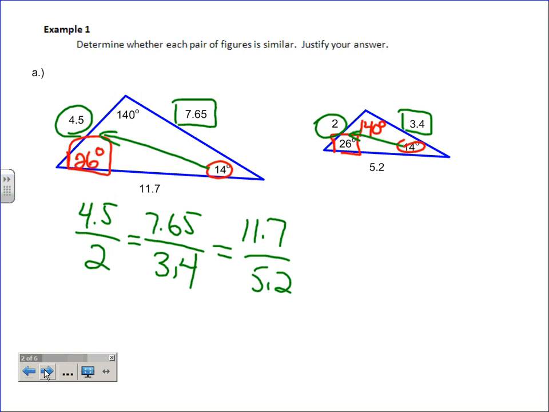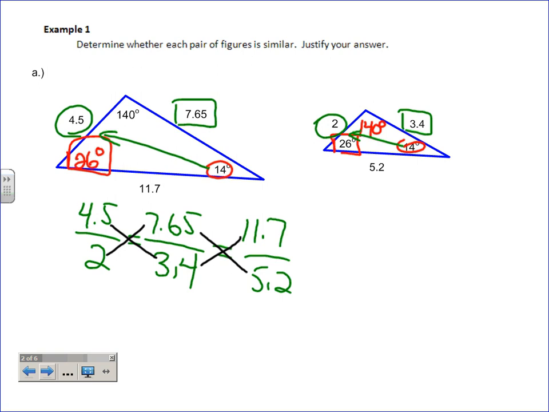Now I chose a relatively difficult one to see to start off with, because what you could do if you wanted to is you could say, does that times that equal that times that? That would be fine to check that. And if that works, then say, does that times that equal that times that? And then that would show that it works. But I think the easier way when being asked about similar is, why don't we just find out what those decimals are on each one and find out if they're the same?